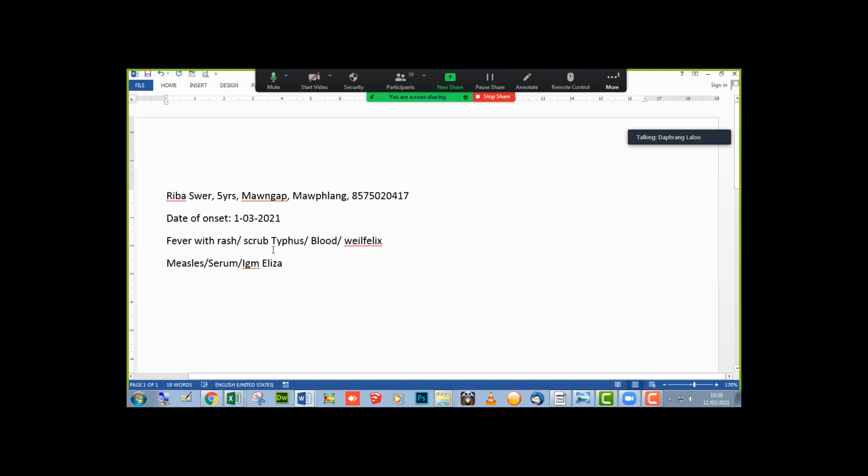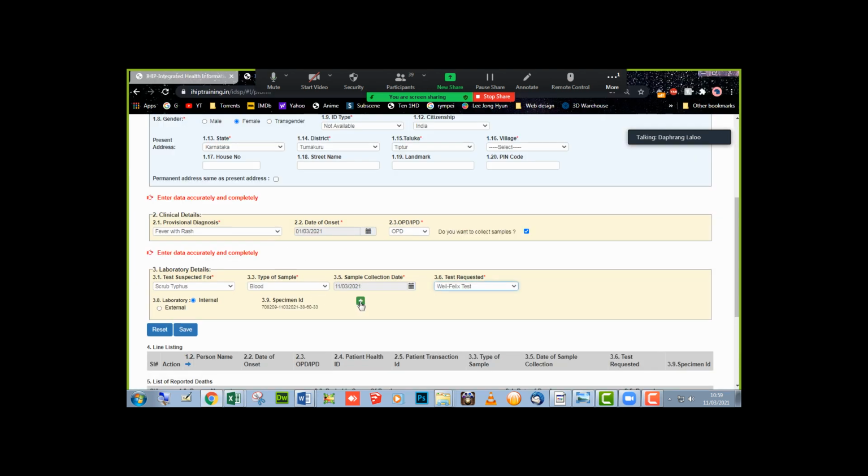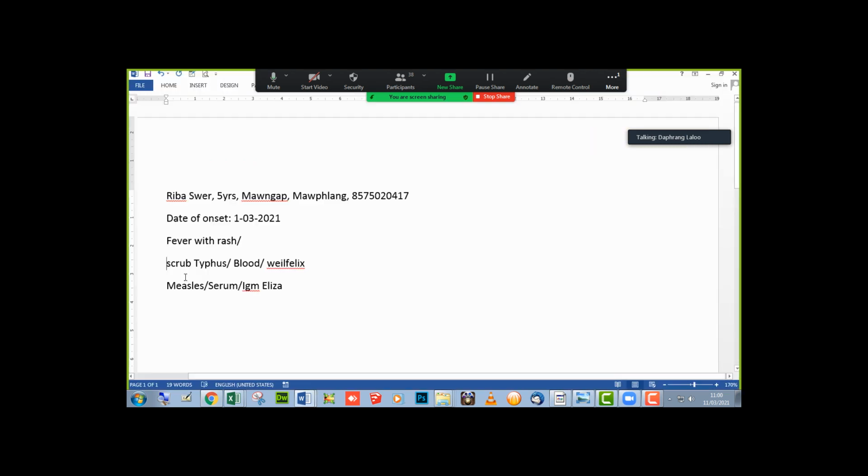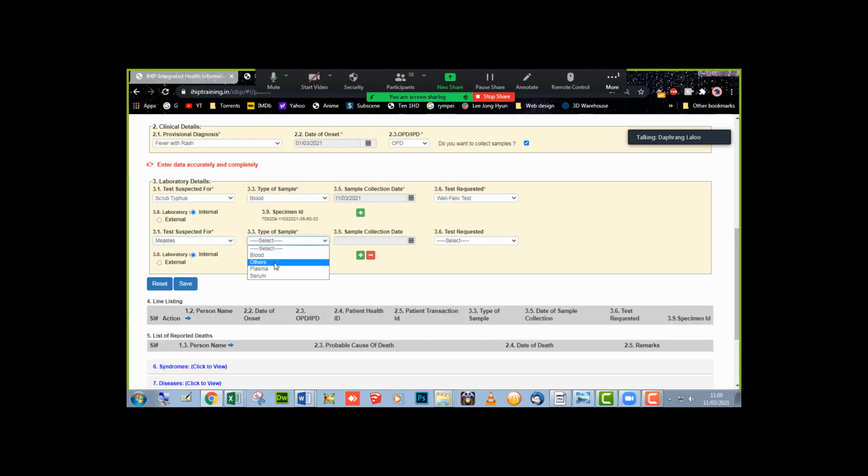Since there are two tests required, this plus sign over here means another test. Once you click over here, you will have another field where you can add another test. So I'll give measles over here. Collection date is today, and test requested for IHIP Melissa.